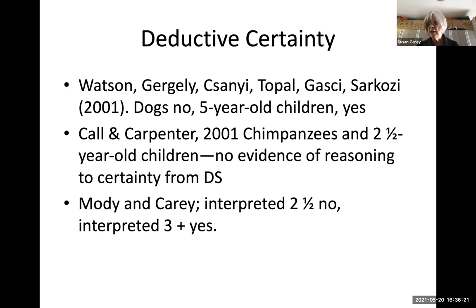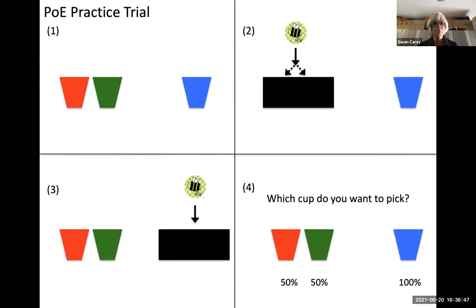And I'm now going to go through Shilpa Modi's and my attempts to look for deductive certainty in this object location sense. But the key thing here is that dogs know, and 2.5-year-old children know by these measures, looking for deductive certainty. Okay, so the way we did it, we're looking for evidence of the "or" in the relation between these two.